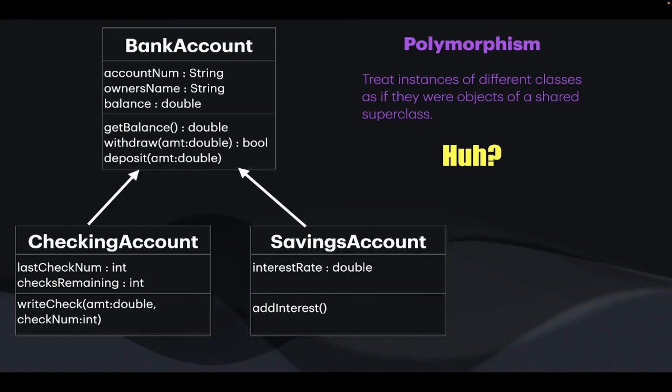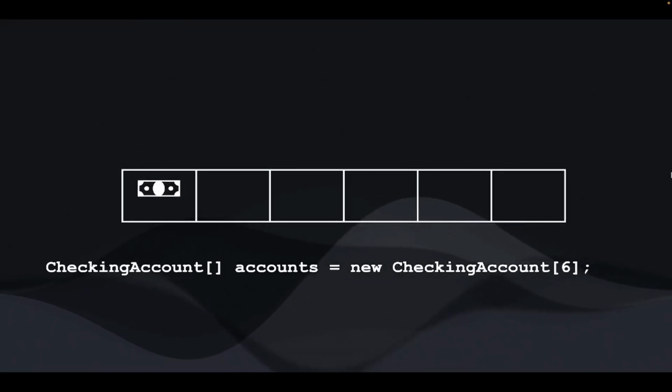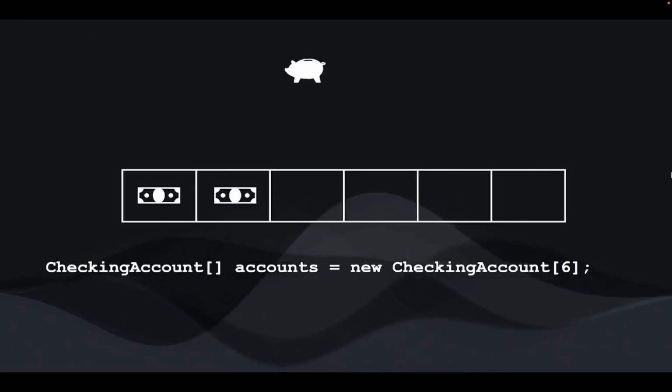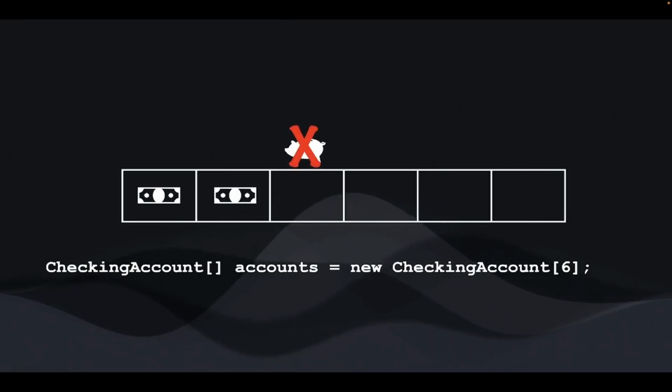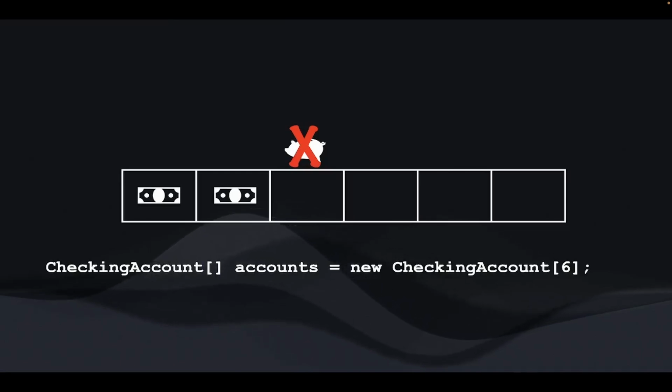Now, the advantages of being able to do that may not be obvious right away, so let's take a look at how this applies to something like an array. If we consider that we have made an array of checking account objects that hold 6 instances, I can put, obviously, checking account objects in that, but if I try and put a savings account object into that array, it doesn't work, right? And this goes back to our basic understanding of arrays, which is they can hold a collection of things as long as those things are all of the same data type.